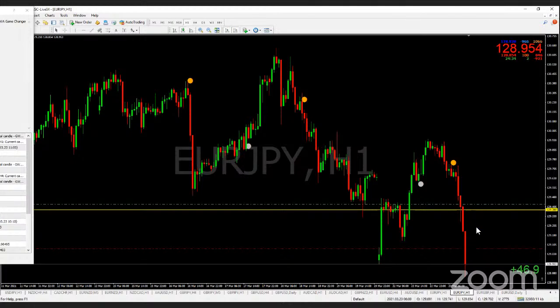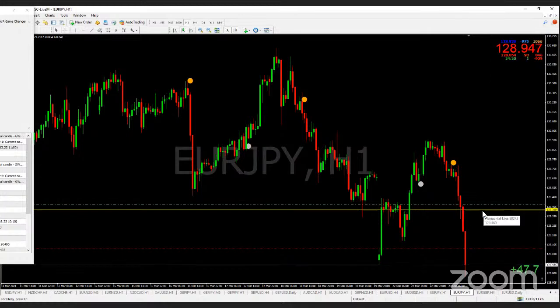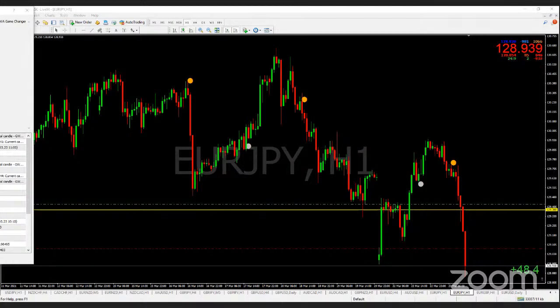However, even with this trade as it is going, there's no need leaving the stop loss here. That would be just 4 pips. Break even, no. I've placed it here instead, which basically means I've secured over 30 pips. Even if it swings back against me, I'll still close out in profit as it were. Okay, so now I've more than secured the trade.